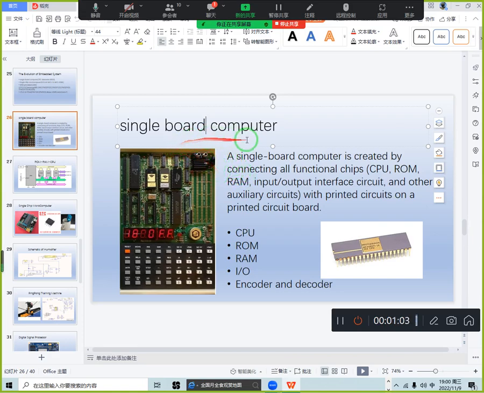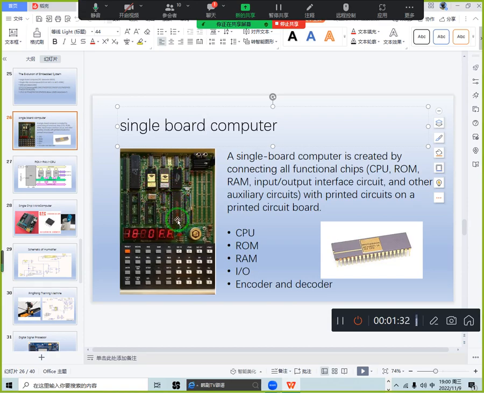What is a single board computer? A single board computer consists of, for example, a CPU, ROM, which is the previous ROM. Many years ago, 20 years ago, we used ROM. RAM is a random access memory. ROM is a read-only memory. And then there are I/O chips.